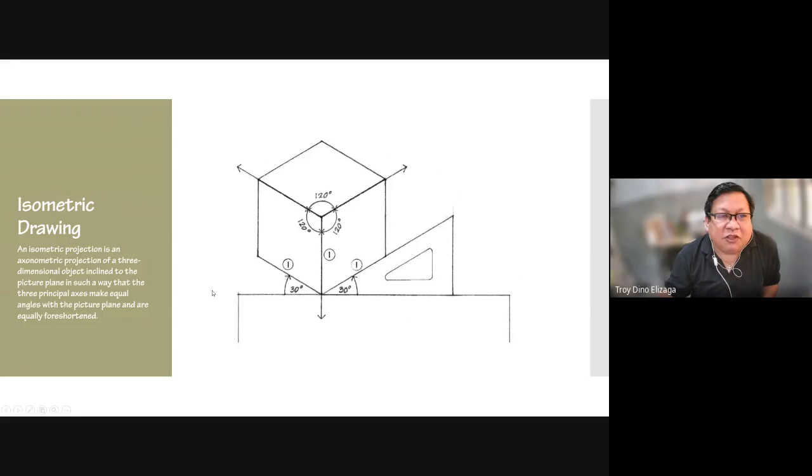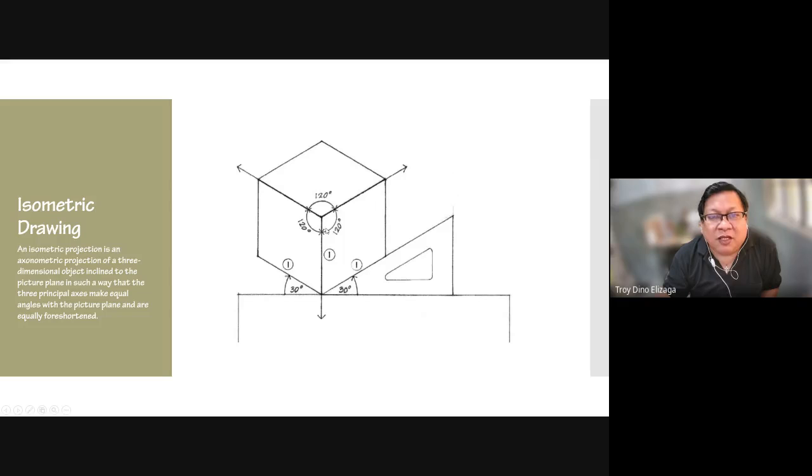So isometric drawing is an axonometric projection of a three-dimensional object inclined to the picture plane in such a way that the three principal axes make equal angles with the picture plane and are equally foreshortened. So you can see here that these angles along the principal axes are equal.